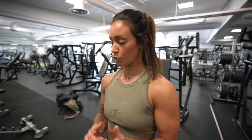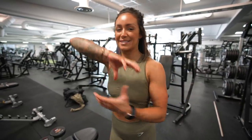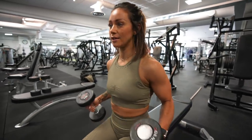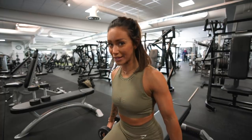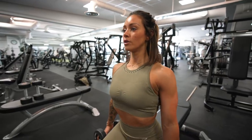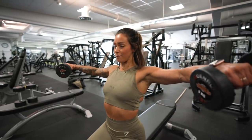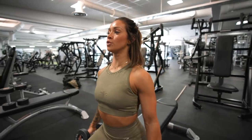From time to time you need to challenge yourself and raise the weights, so a little swing is okay — just don't let the swing take over the whole exercise. If you're new, a really good tip is to start seated and lower the weights. Seated, you can't use your body to swing, so you lift with just the shoulder: straight back, shoulders down, chest up, pinkies up to the ceiling. Build strength seated first, then load up and stand.